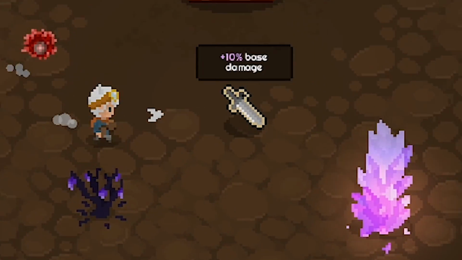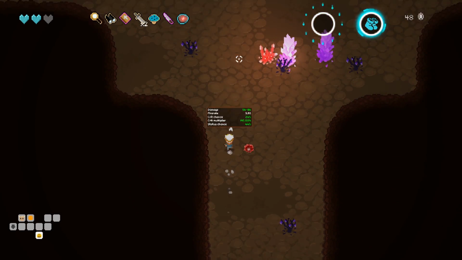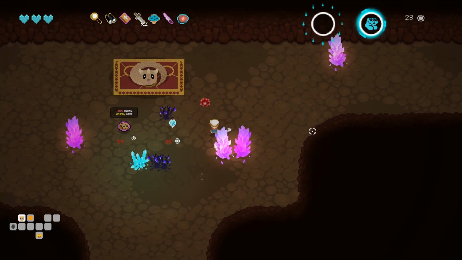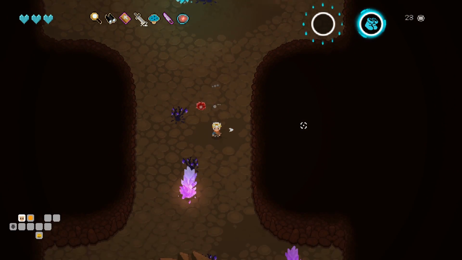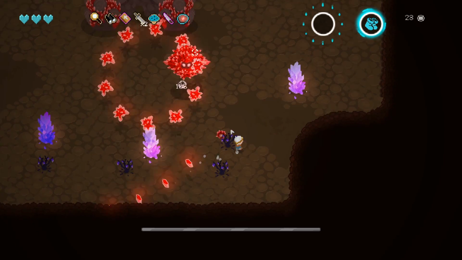And lastly on this floor, another 10% base damage. So we got 20% extra damage. We're up to 54 to 84 already with all that crit. So we'll buy a healing heart for the boss, then we'll go deal with the boss. A little bit wiser this time, so we'll get this done. I need to remember to dash more.